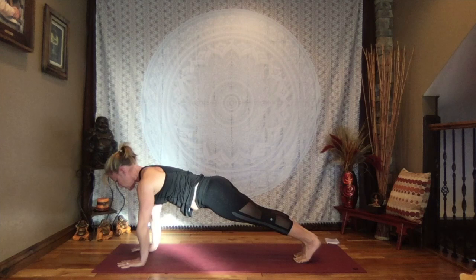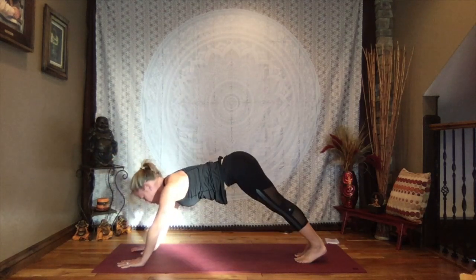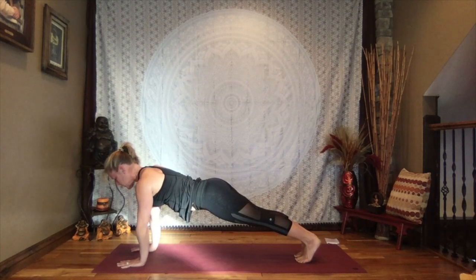In our high plank position, shoulders right over those fingertips. Necks are long. We're reaching out through the crown of the head. We do our very best not to let those hips sag. Always better to have the hips a little bit higher than to let those hips sag. Ultimately working to make a nice straight line. Find your breath.